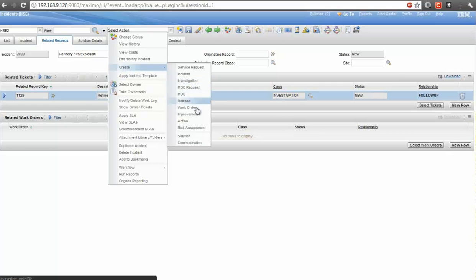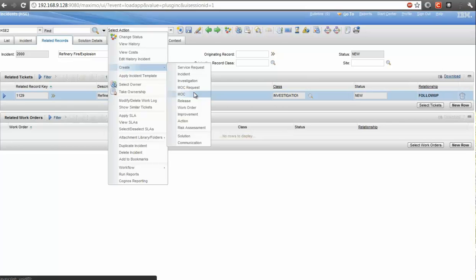But if it was a guard missing, someone reported that as an incident, maybe the end result is just creating a work order so that your maintenance people go reinstall the guard. Pretty simple, not a lot of investigation required, but we do want to drive action. Maybe it is action, maybe it is a risk assessment, maybe it's just driving change. Someone reports an incident that maybe they're having bearing failures, so they report that incident. Maybe that just results in a management of change request to your engineering department to redesign or use a different material for the bearings to be replaced out on this asset. So you've got flexibility. The nice thing is there's no limitations in what you choose.